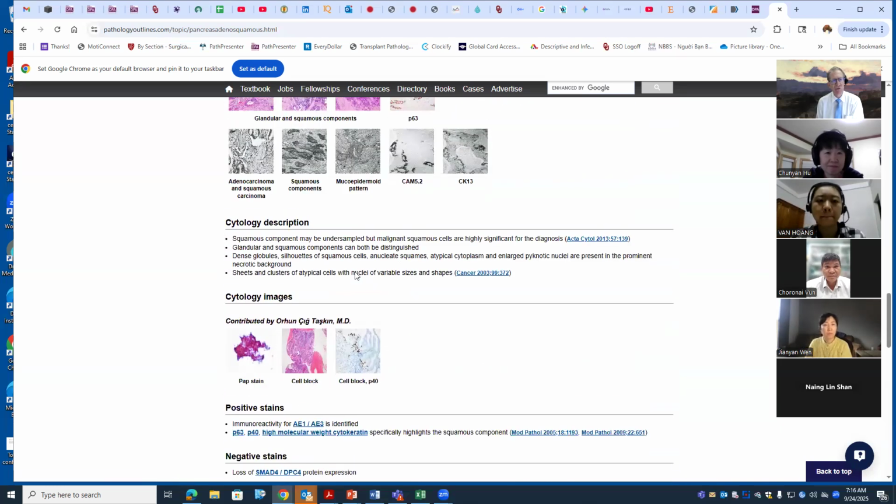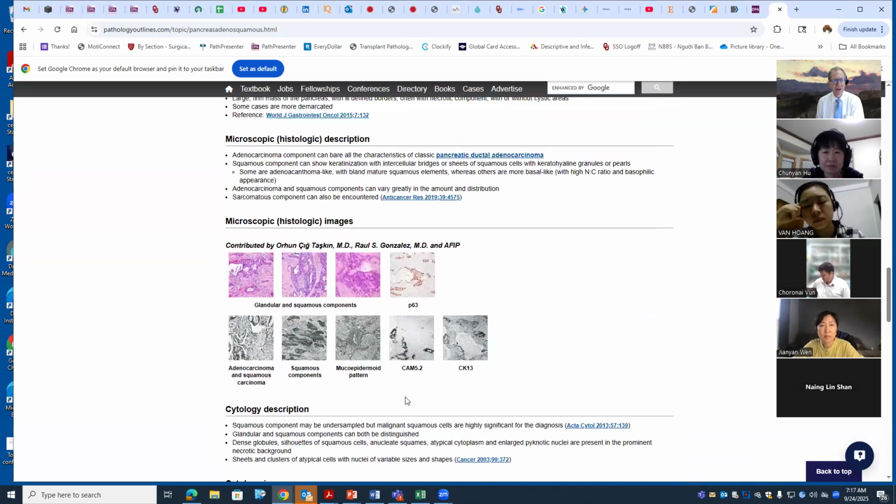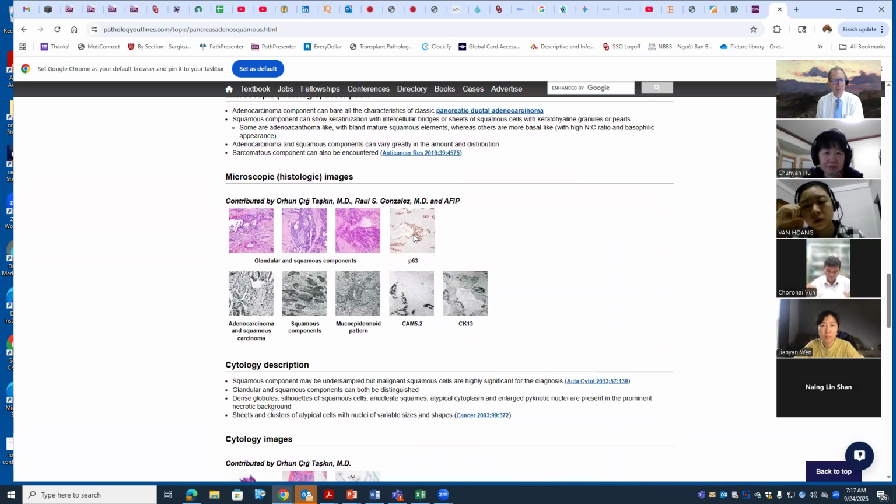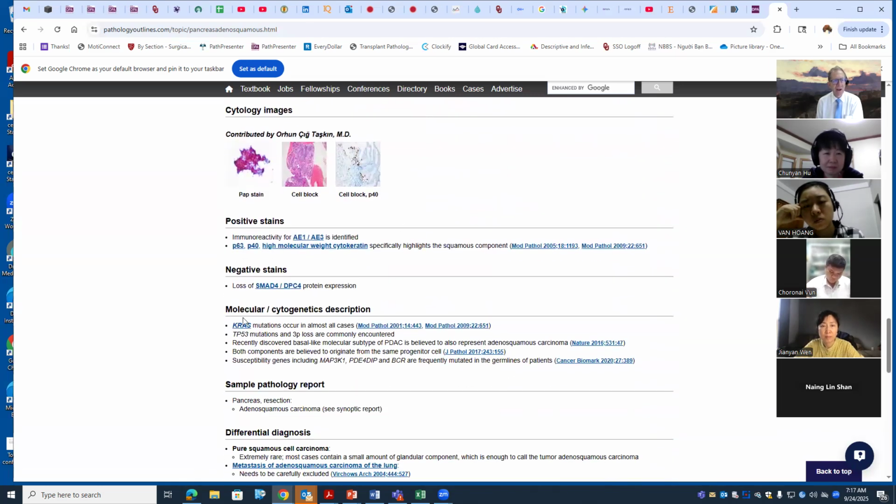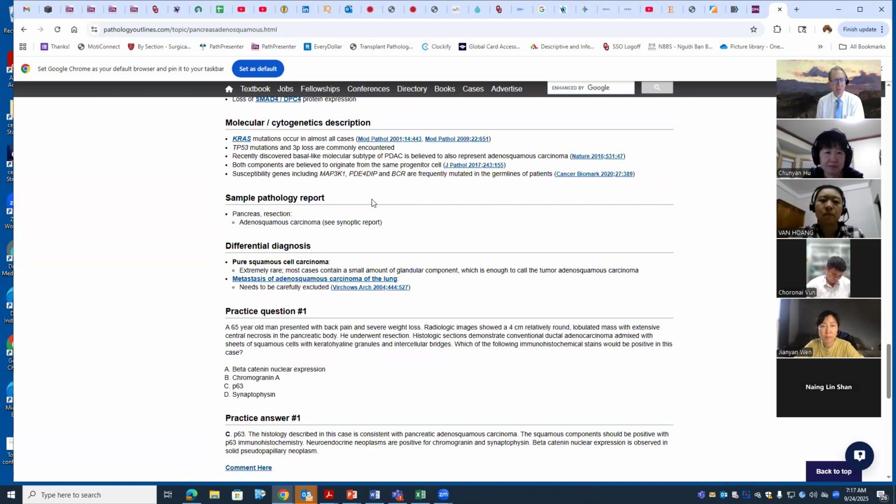So that's a very useful way, I think, to approach an unknown case: think about what it may look like in the context of the history that you've been given, and then go looking for similarities until you begin to have a good match. And then, of course, as you do that, you can begin to develop an idea of maybe what stains will be helpful for you to confirm or differentiate it from the other things in the differential diagnosis.